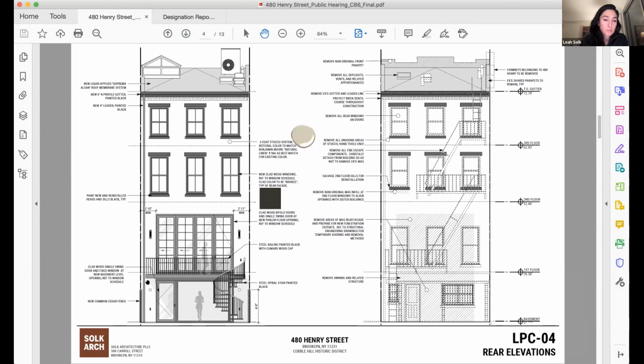Yeah, and then you can see at the basement level here, we have some larger, more modern glass openings, but those are not visible from any public way. At the parlor floor, we're using a divided light system so that this is a swing door and these are trifold doors that'll bank up against here. And the divided lights are just to be more in keeping with the neighborhood and relate to the 2/2 double hung windows above. I'll note that these windows that are existing there are non-conforming, so it's not as though we're taking away something that's in proper style.